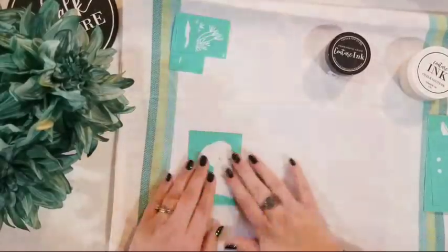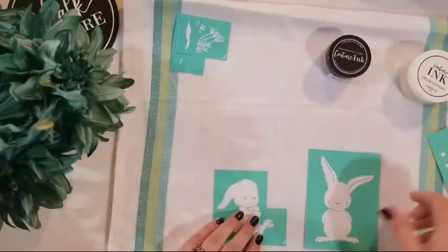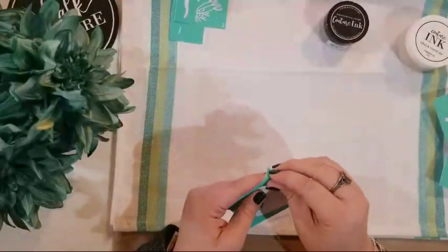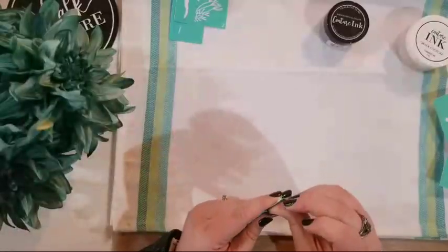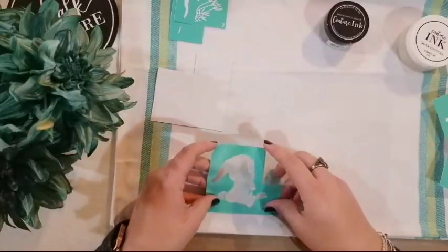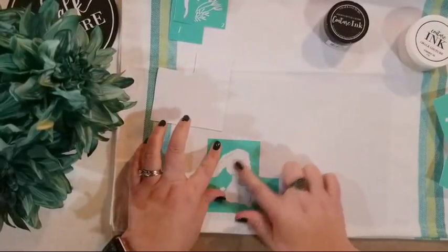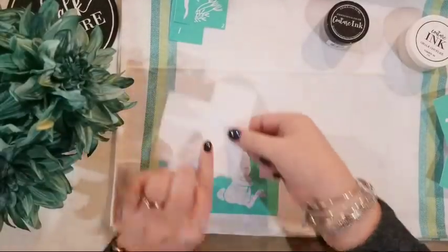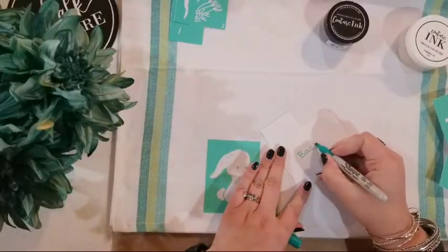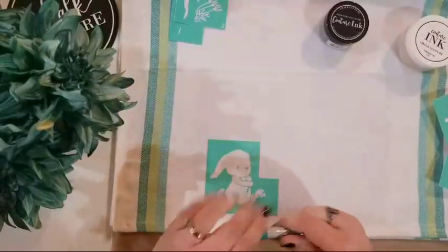The ink is really nice to work with. I'm just kind of centering this on here — we're having a standing bunny and a sitting bunny, and then we're going to have the little flowers and everything. You don't have to fuzz your transfer or anything. We are going to peel the transfer and place it a little bit above the bottom. I use my hands — I like to feel that every little bit is stuck down. Now I'm going to flip the transfer over to the back and write 'back' on it so I know I'm putting it on the shiny front side.